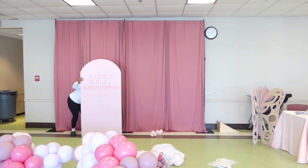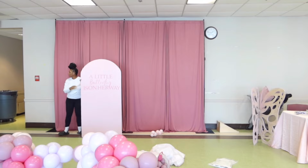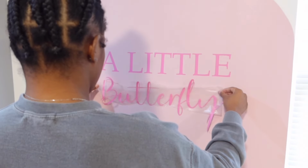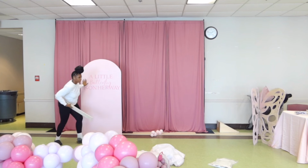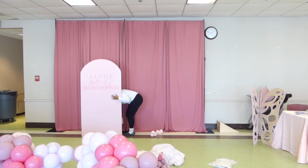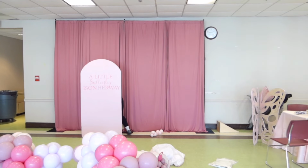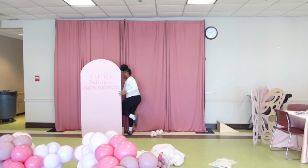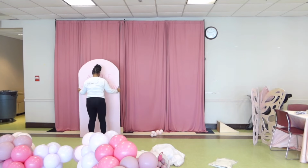But anyway, I am putting my arch wall in front of the backdrop now. I also made the decal on the wall. A little butterfly is on her way is what it says. And I made that with my Silhouette Cameo machine. So I usually always do my decals ahead of time at home so that when my wall is delivered, I'm not having to apply decals and stuff. That's the last thing I want to worry about because sometimes those things can be tedious. I don't want to deal with that. So yeah, let's go on to the next part.